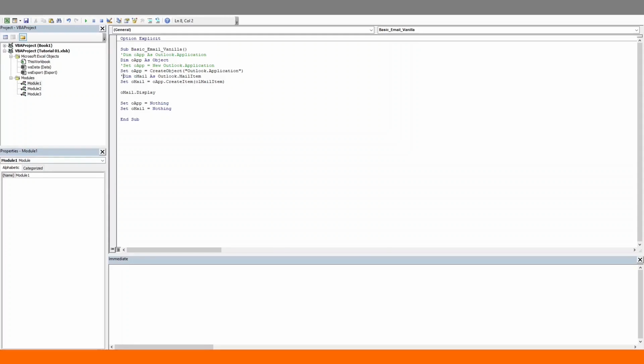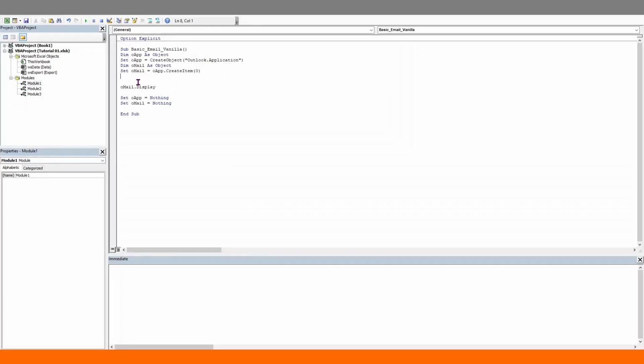Let's comment the third line out. We'll dim another object variable for the email object as well. And let's comment out the last line. Now we'll create the new object in pretty much the same way. Use the CreateItem method. We'll just replace the OL mail item with 0, which is basically its underlying value. And that's it. These are our new 4 lines of code. Let's delete these out to just make it look a bit tidy.